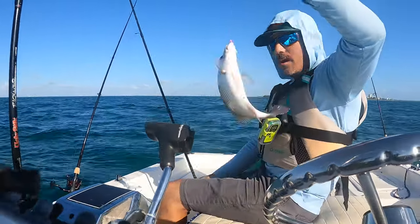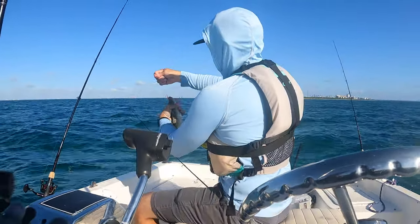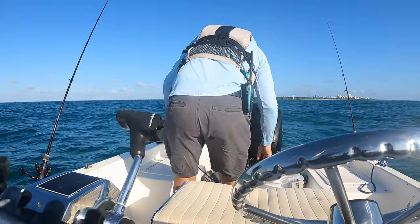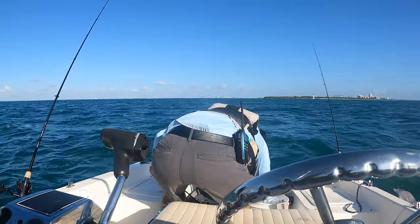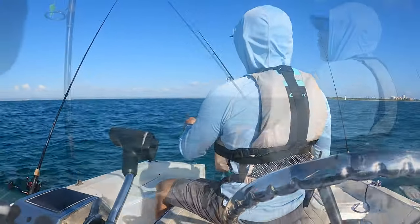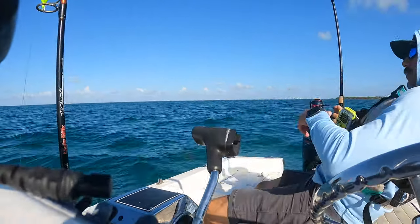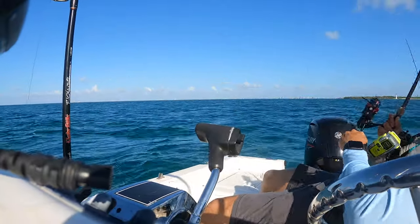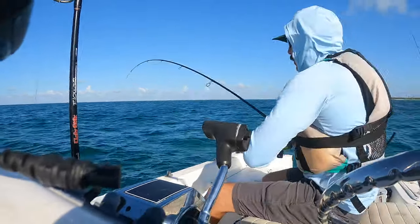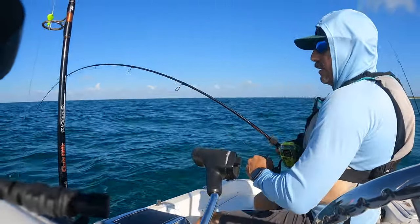A little mangrove snapper. Put this guy back in the water. That's not 12 inches. Close. Nice. Let's do that again, guys. Yeah, buddy. We got a nice fish here. Nice mangrove. Come on before the cuda comes. Oh, it's a yellowjack. Oh, nice yellowjack. Come on.